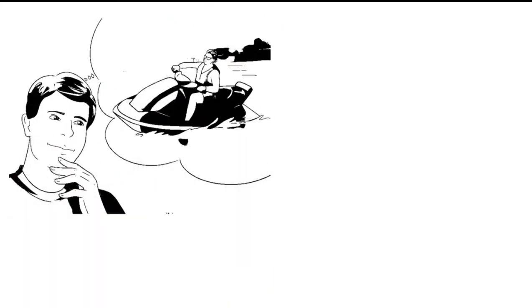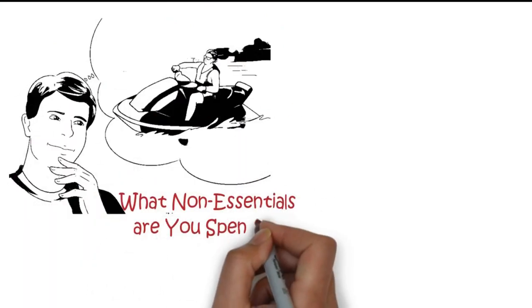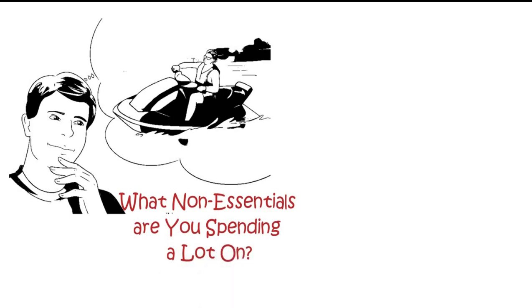Part 1. Assessing Your Spending Habits. What non-essentials are you spending a lot on? When you are not living within your means, the first thing to examine are things that you do not really need. Unlike fixed expenses, which remain the same each month, discretionary expenses are non-essential and are easier to cut back on. Ask yourself, am I spending too much money on these discretionary expenses? Are you finding it difficult to pay bills because of going on vacation, for instance?